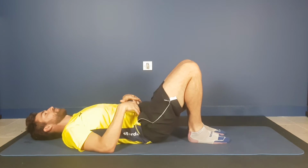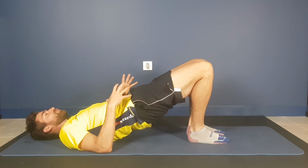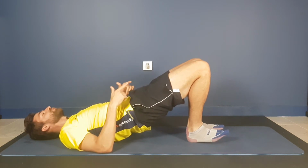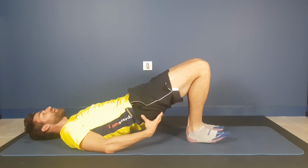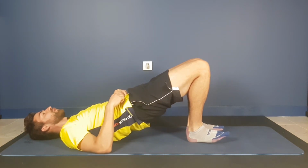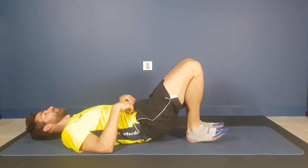The third rep, I'm just going to talk to you around something different. So in terms of progression of this, we've already brought the heels in. The next thing to do, you can come onto your heels, so you can lift the toes up, and that just isolates ever more those glutes working hard there. So coming back down, and then up again.